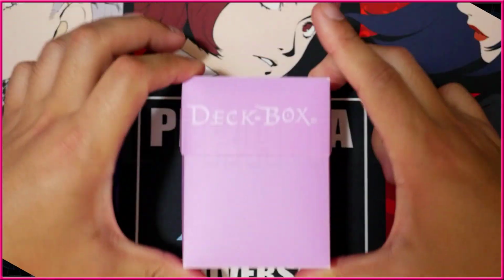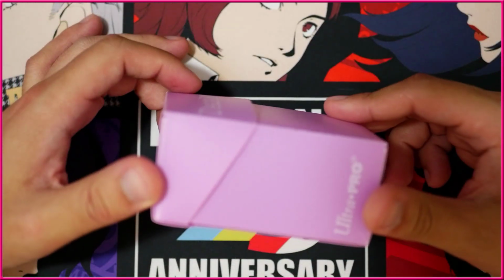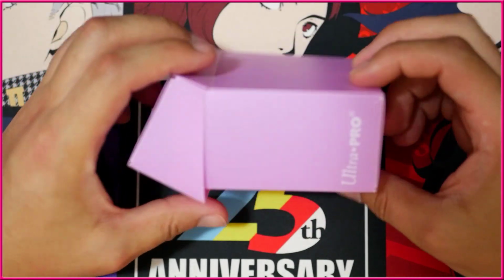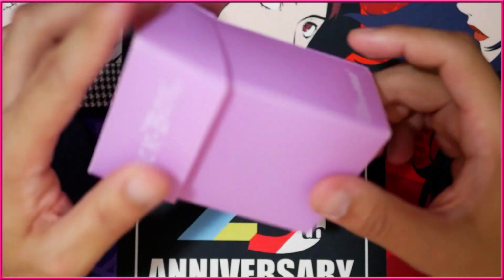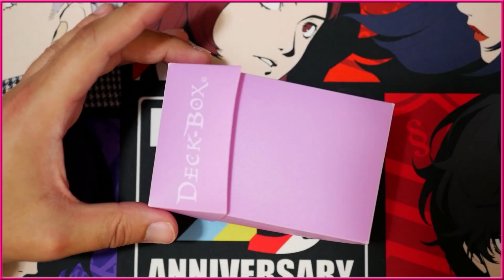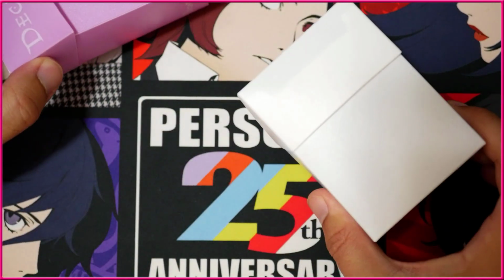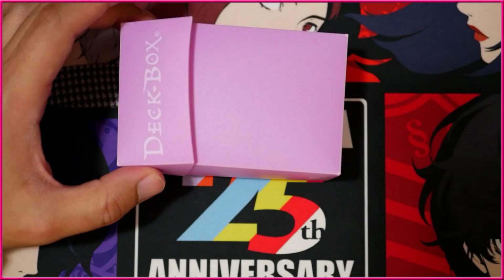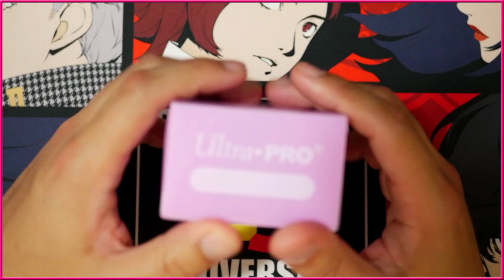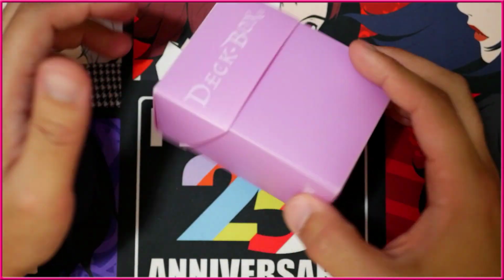So the first deck box we're going to take a look at here is the classic Ultra Pro deck box. This is the classic box that most people think about, I think, when they think about deck boxes. These come in a various assortment of different colors. I've got a magenta pink one here, and then I've got another white one here, and they have a couple of different designs, but usually the same thing. And they have this top here where you can usually, I presume, write your deck's name on and whatnot.